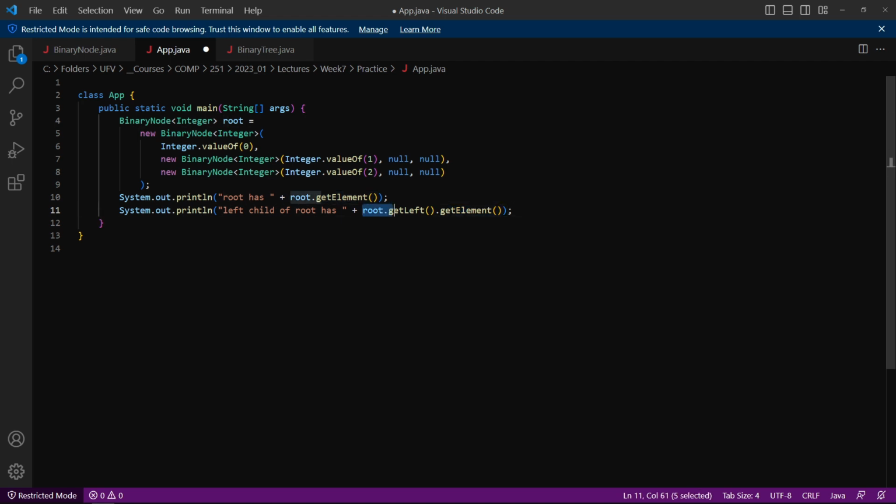Not the greatest to read code like this, but when you're working with code that's got a lot of hierarchy in the objects, in the structure itself for the data, you're going to see a lot of this kind of thing. Let's do the right.